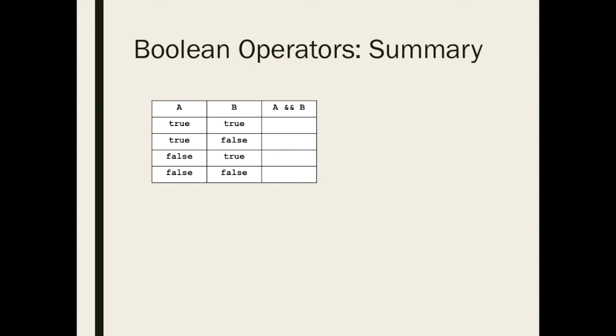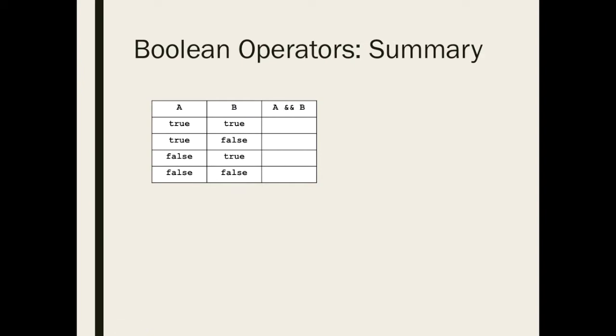So this is called a truth table. And the way that this works is assume that we have two different Boolean type variables, A and B. So for each one of these rows, we're going to assign A and B different values. So here we've got every different possible combination. We've got A and B both being true, A being true, B being false, A being false, B being true, and A is false, B is false.